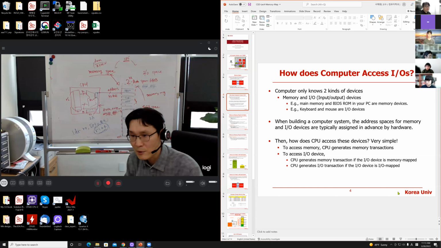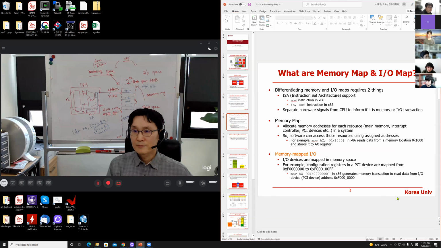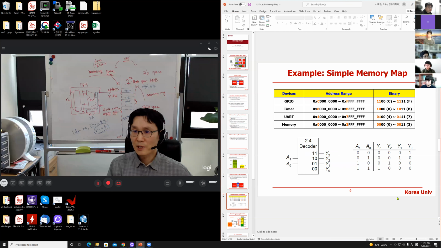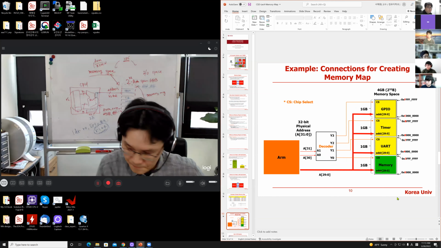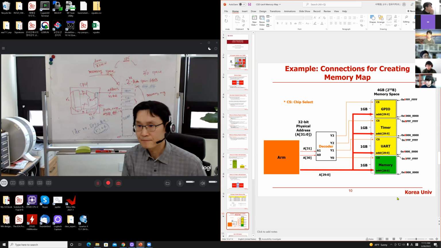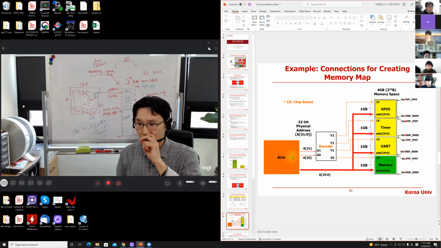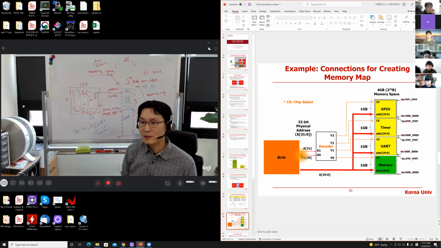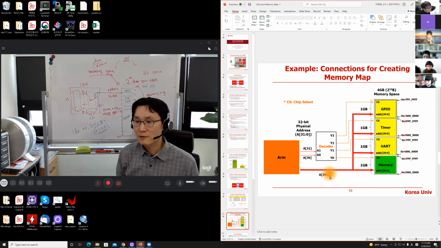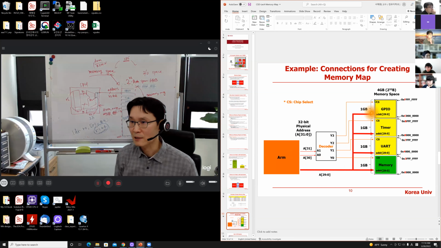Let me show you an example. It's better to show you an example. In this simple example, the ARM CPU is generating a 32-bit address, bits 31 to 0. And you want to create this mapping.